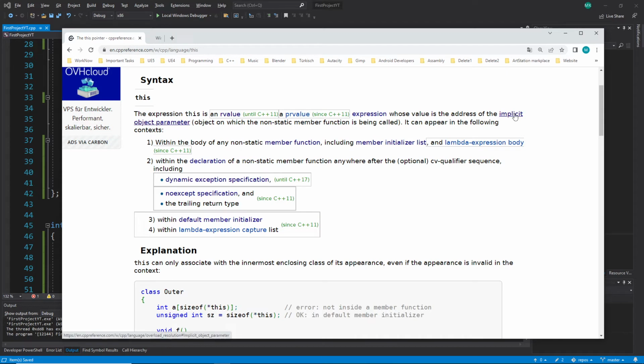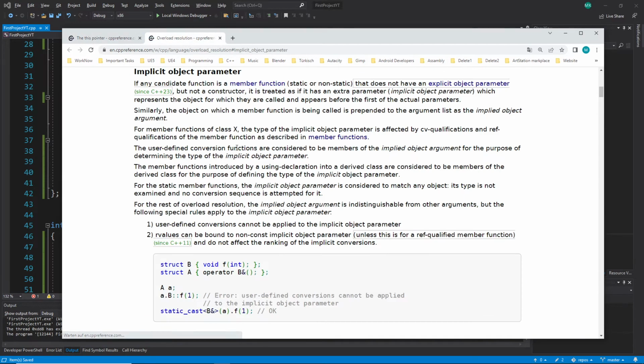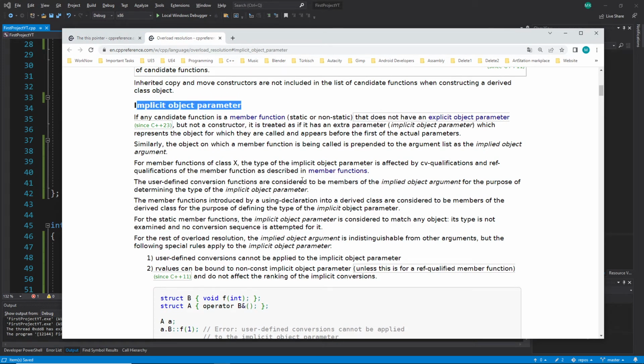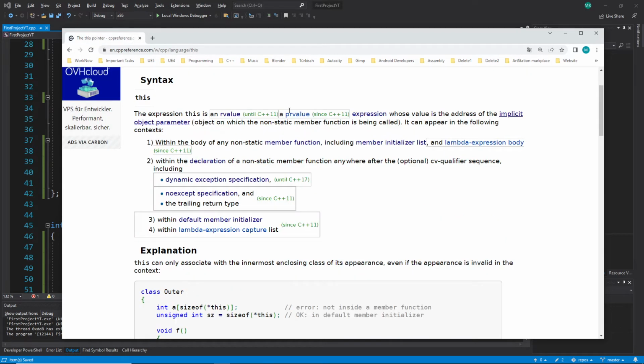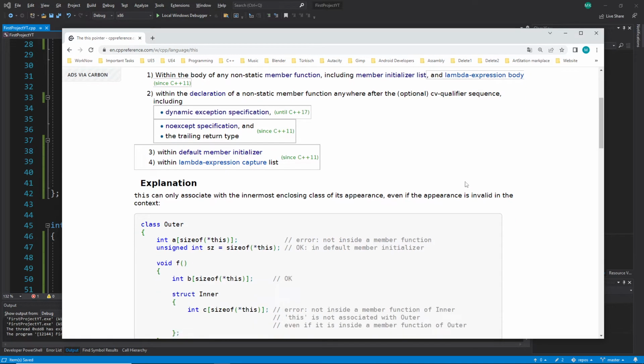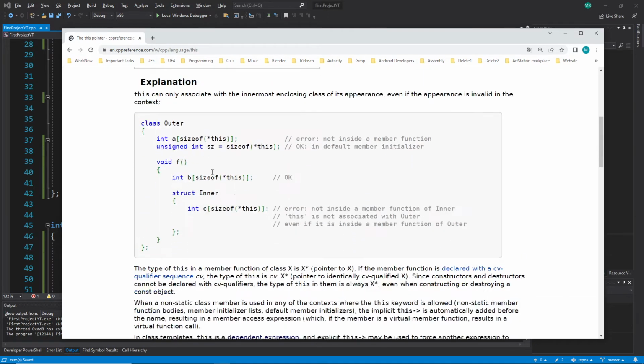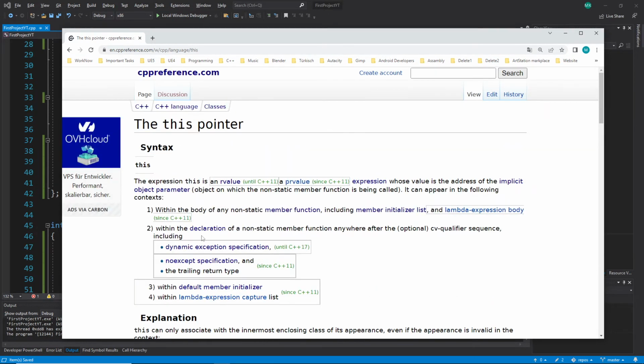And you can of course go to the site about implicit object parameters and try to understand this as well. And whenever you hear the word implicit, it means it is created behind the scenes. And who is creating it behind the scenes? Yes, it is the compiler. The compiler is doing something, and so on. So we jump to these examples, and I will refer to these things when we start.